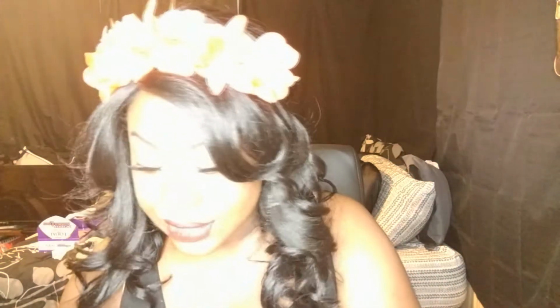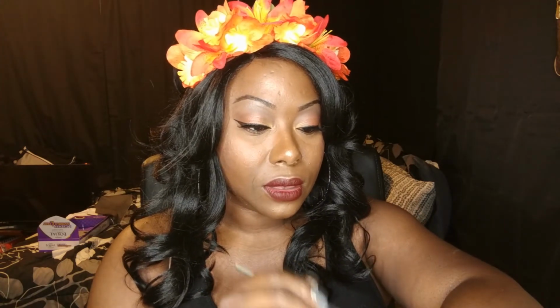So first up, this first shade is called Canvas, and that would be a good transitional shade. It reminds me a lot of just a very light vanilla. Normally I go in on these light shades and call them ashy, but these are not chalky. These really aren't. Next up, slightly darker than that, more of a taupe, is Oat. I consider oats to be a little bit more brown than that, but whatever. After that is Biscotti. This is a nice peach matte. Then after that is Camel, which is as accurate of a description as we're going to get.